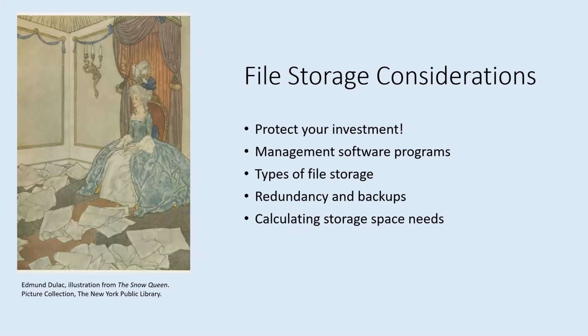So now, when you're starting a digitization project, it's important to know what you'll do with the files before you begin. In fact, if you're applying for fundraising, most grants for digitization will require you to demonstrate this. This is because funders, like you, want to protect their investment. Large-scale digitization projects require a considerable investment of time and money, and no one wants to see that investment lost, say, if your hard drive crashes and you didn't have any backups.